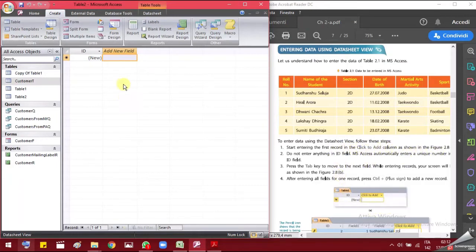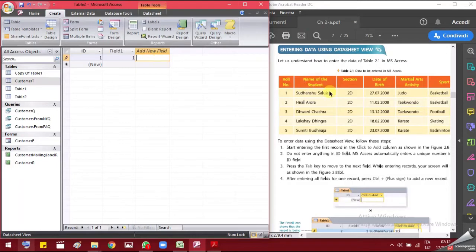So this Add New Field, you just have to add. So let's say we start with number 1. You don't have to click here, either you can click here or you can just press the tab button and it will go to the new field, Add New Field. So we are adding new fields for now.